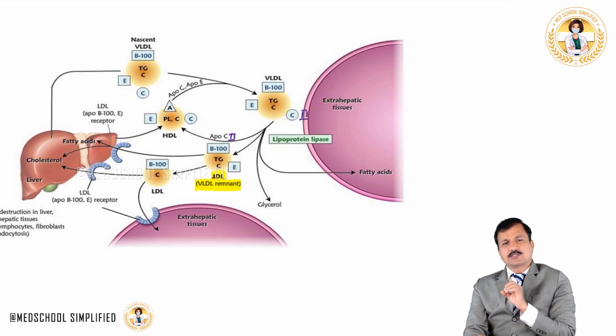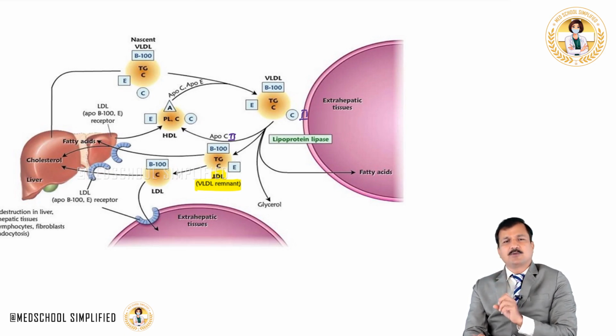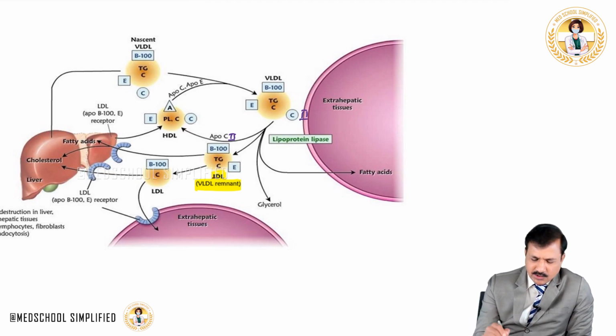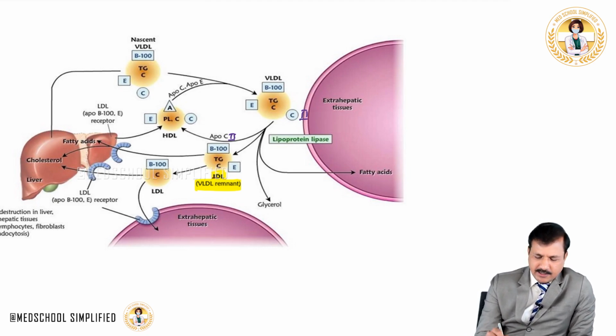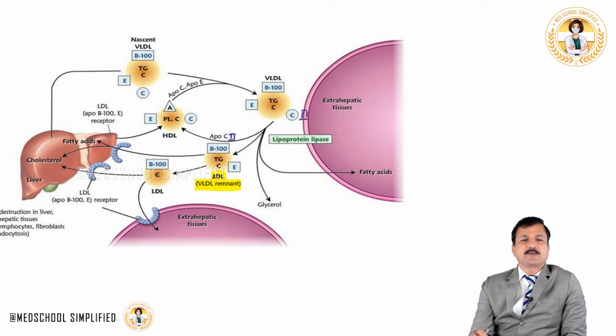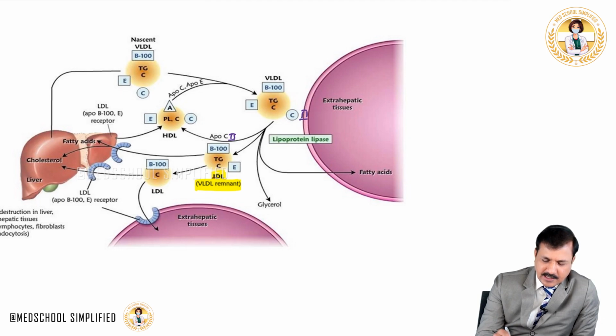Now IDL also has some amount of triacylglycerol, not like VLDL, but it has some amount. Along with that, it has cholesterol ester, and vitamin E and vitamin K. All this is there in the IDL molecule. Now IDL can totally be taken back by the liver by binding to the Apo E recognizing receptor called LRP receptor. So that's one fate of IDL. IDL can simply go back to the liver.